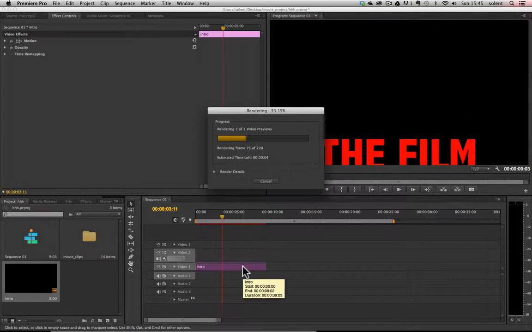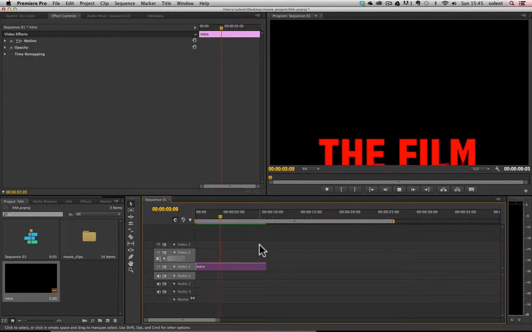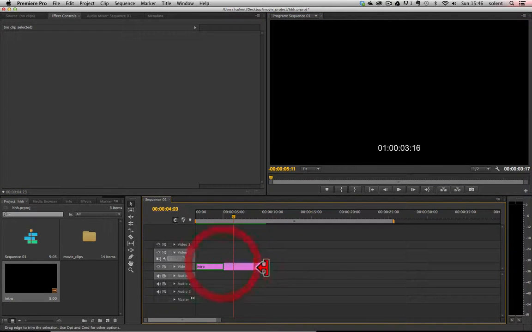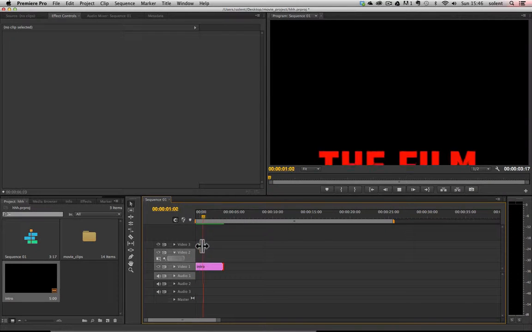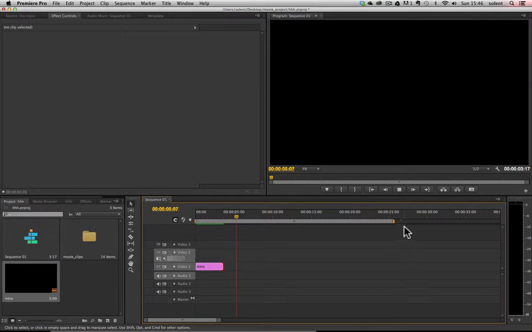Now if I play it, I'm just rendering it up so it'll work a little more quickly by pressing return. And now it does this. Yeah, it comes up here. If I stop that and say bring this in a little bit, and then I come back here, I'll just render it up again so it works a little bit more quickly. And there we go. So you shorten the bar and it'll just speed up. So that's starting off screen.